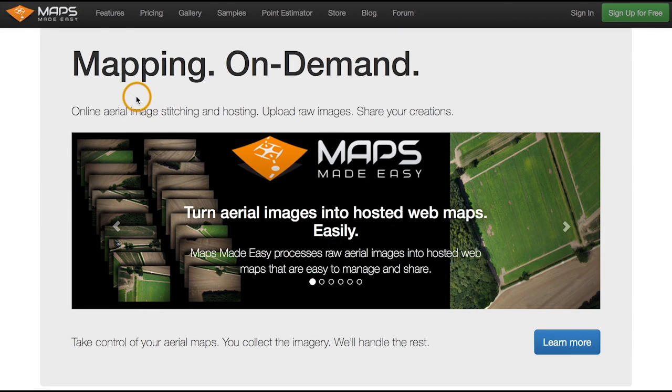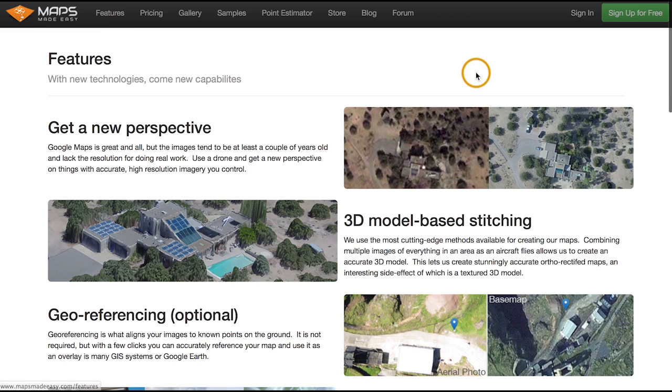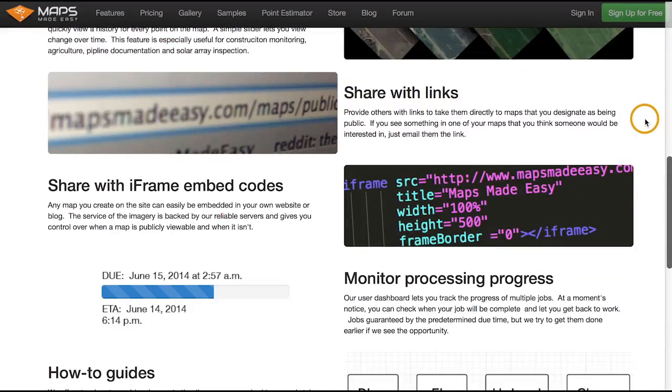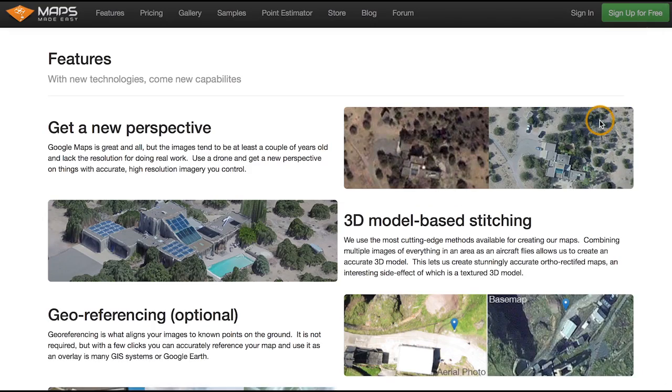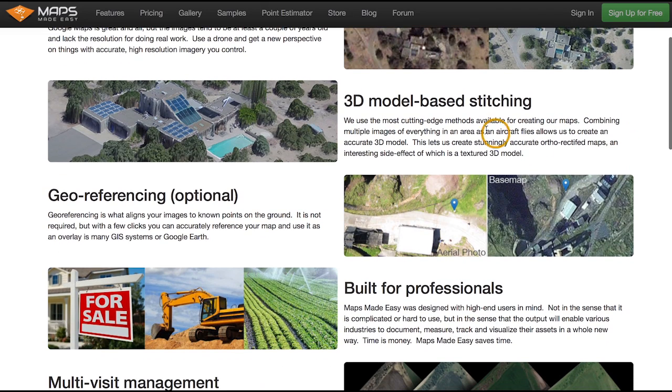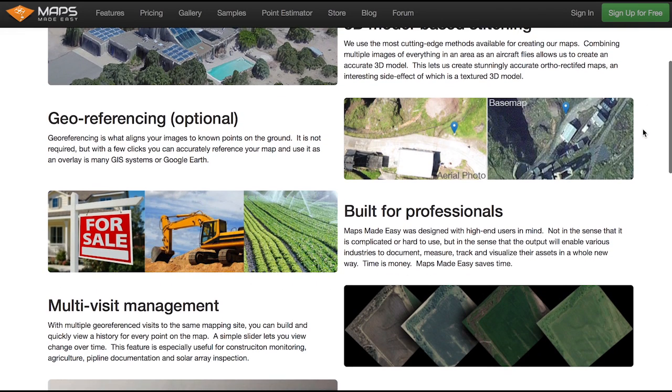Okay, and then after the front page here, just going across the top bar, we have features, which is just quick write-ups on things that we think our system can do that are different from what everybody else is doing. Using drones for controlling when your aerial imaging is taking place. We do it with a 3D based stitch model. You can georeference it by hand or using camera EXIF tags. We'll get into that later.